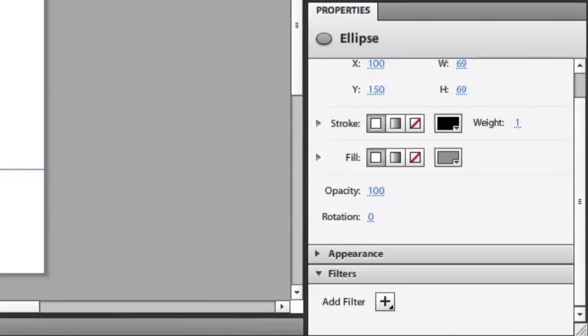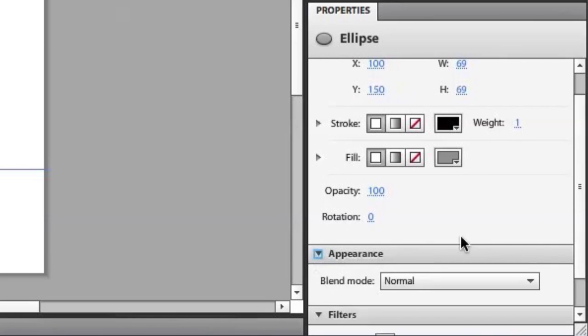You'll see that there are a couple other options that I have available to me. One is the opacity, which is the alpha level, or how invisible the object is going to be. 100% means that it's completely opaque, meaning that I can't see anything behind it. If I reduce that down to 0, it will be completely transparent or invisible. Rotation for a circle doesn't mean much, but rotation for any other object will allow me to rotate it around its center point. You'll notice that there are a few other options down here.